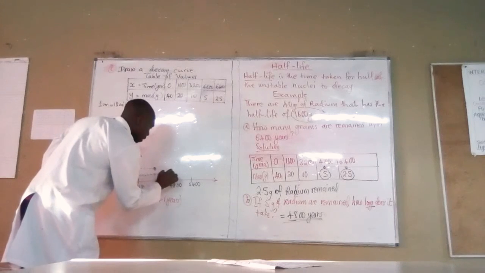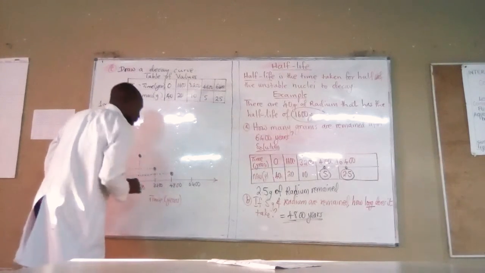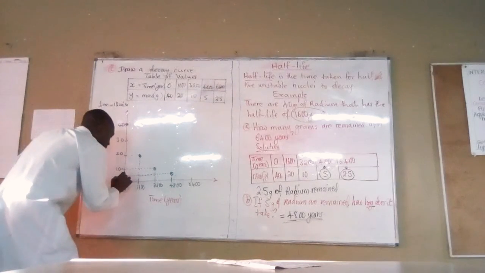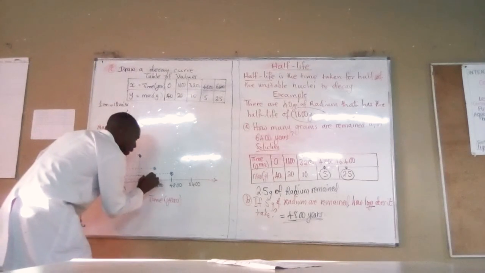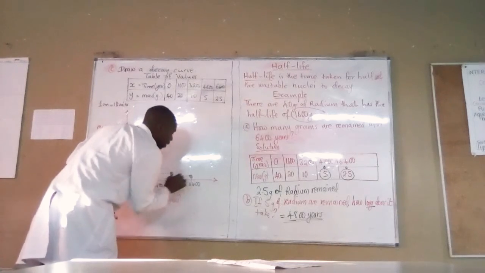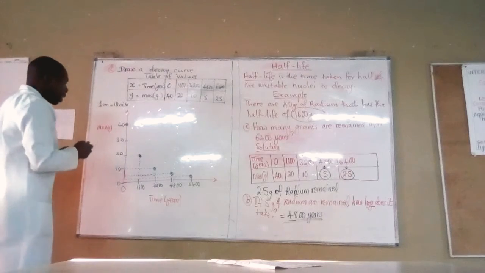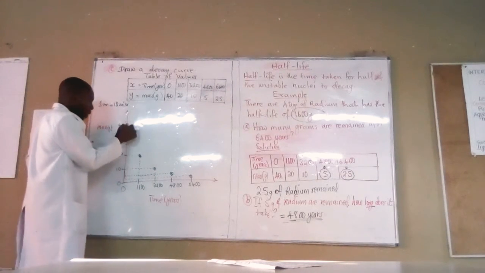If you are using a graph, make sure that it's 5. And then we have 2.5, which is half of 5. So assume this is the 2.5. This is how the graph will be. Now we need to plot it. Plotting it, you need to make sure that you join all the points. So there I go.